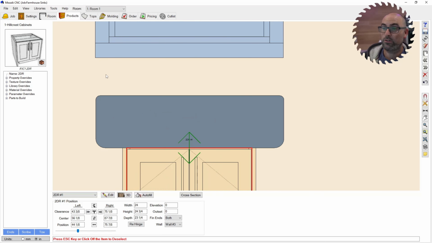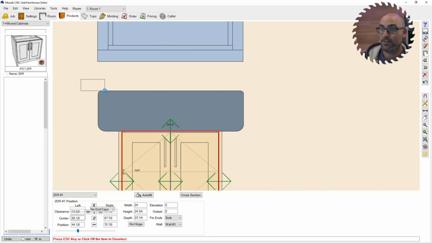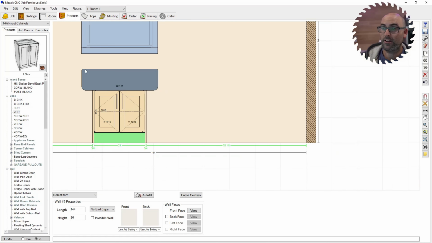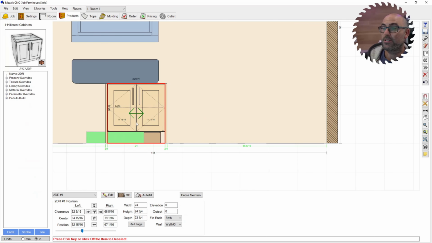In a perfect world, 99% of the time I'm doing it where the countertop goes over top of the farm sink, kind of like that, and that way the client can brush their veggies and wipe the water into the sink, and you don't have to go over a lip. So I've shrunk it to 10 inches shorter than the farm sink itself.